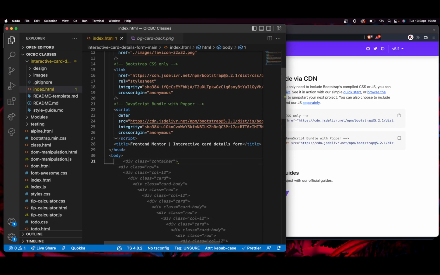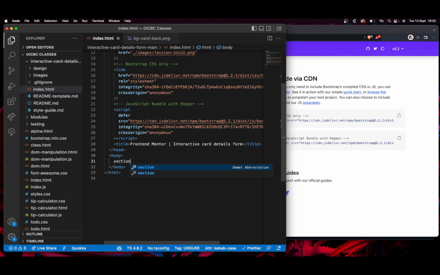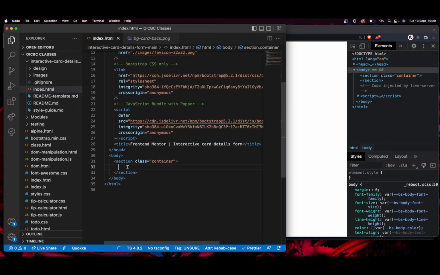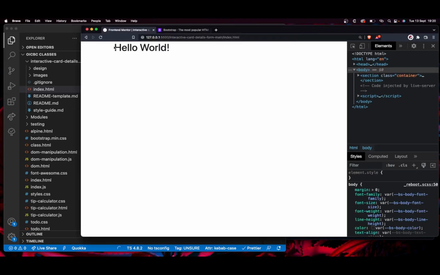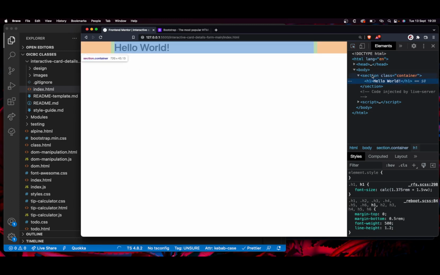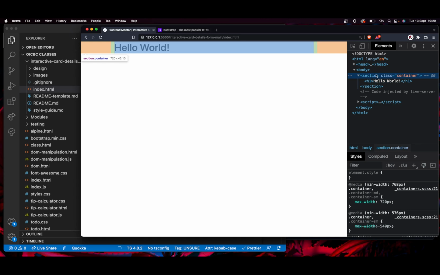Sorry. So if you're using VS Code, of course, you have access to this. So there's a container class in Bootstrap, and that container class just gives your page margin to the left and right. So let me put an H1 here, and let me say hello. So when we come back here, you can see that we already automatically have a margin. That margin we have on the left hand side is courtesy of the container class. If I hover on top of it, you can see we have a margin auto on both sides, and there's a max width of 720 pixels. Can you guys see that?